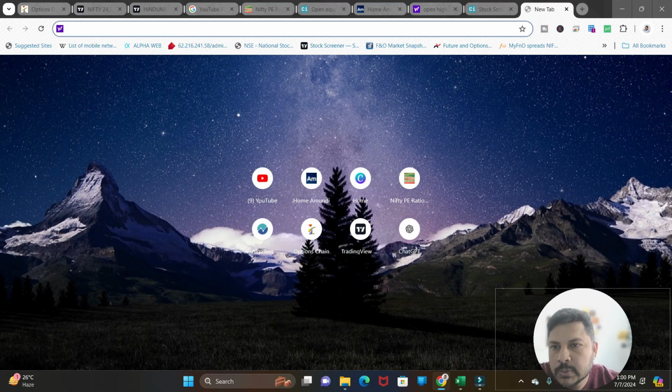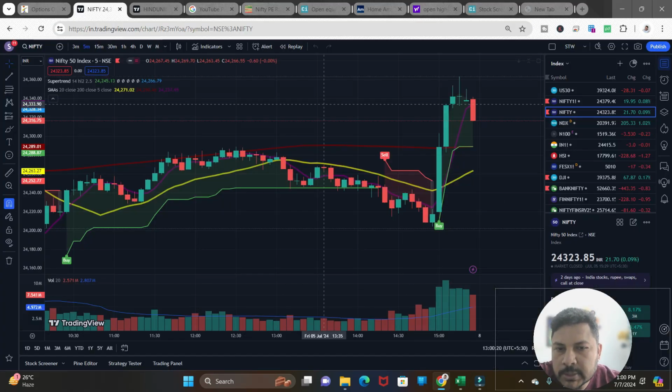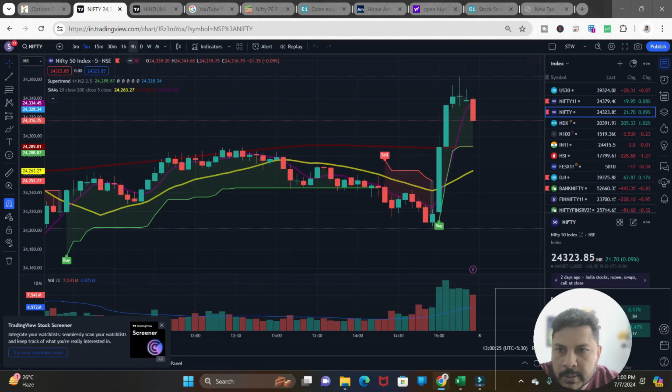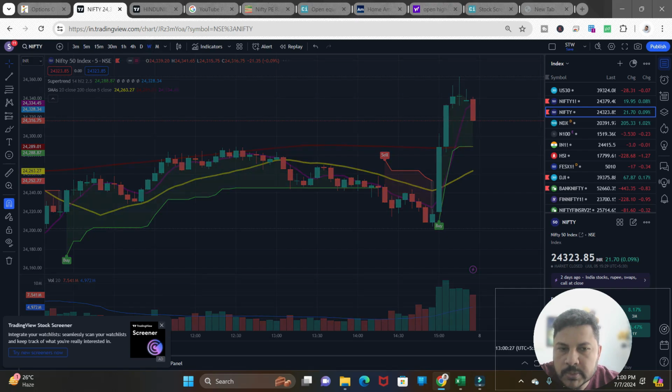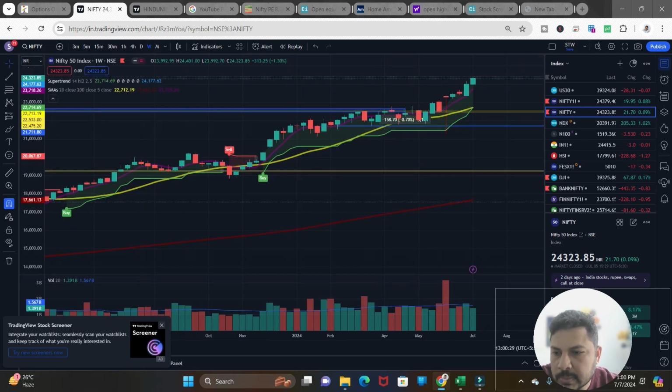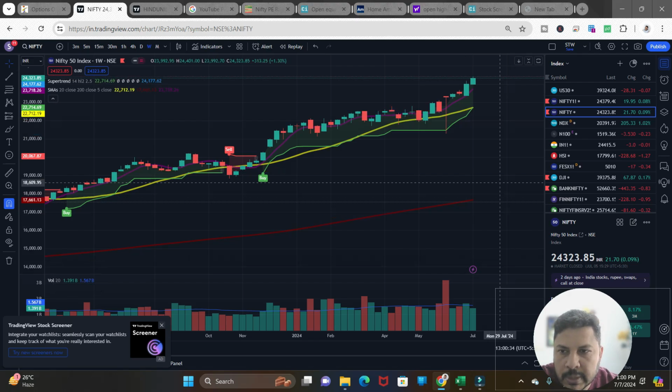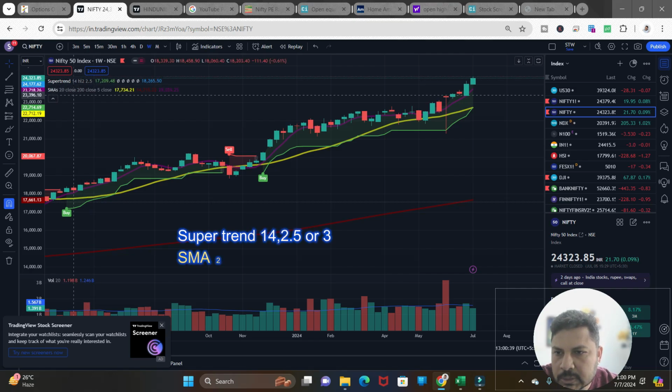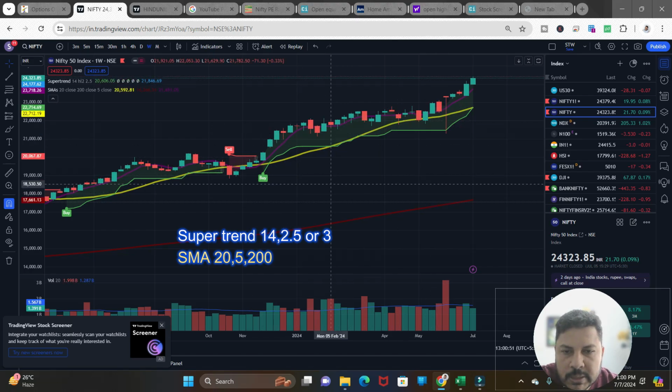I will first take you to the Nifty chart. Okay, so this is the Nifty chart on a 5-minute time frame. What we will do is go to a weekly time frame now. So let me delete all of the drawings we have. I have used simple indicators here, Super Trend and simple moving averages 20, 200 and 5. So this is the 200 period moving average, and this is your 20, and the 5 is the purple one. So why these three moving averages?